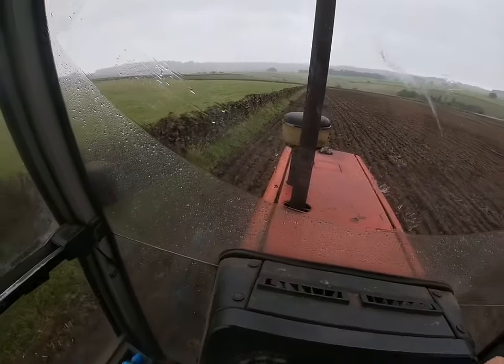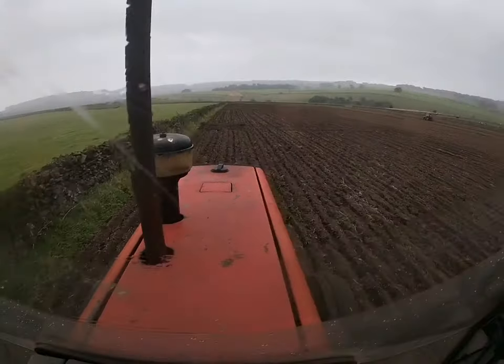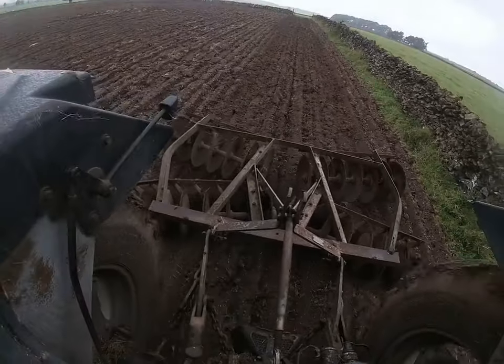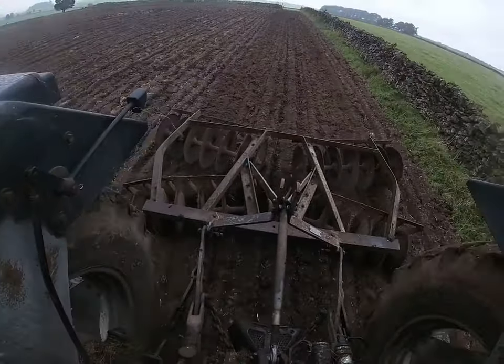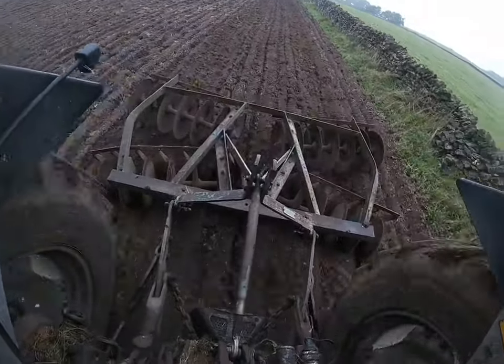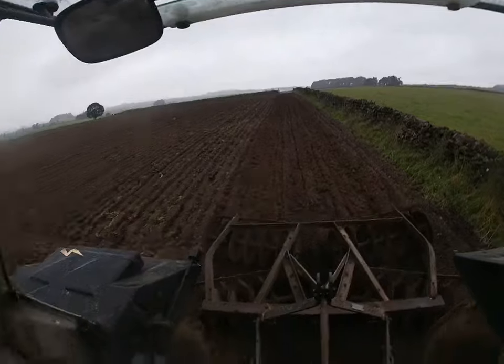So you can see all the furrow lines now in front of me, hopefully. And what we're doing is trying to break it up. So those discs spin.